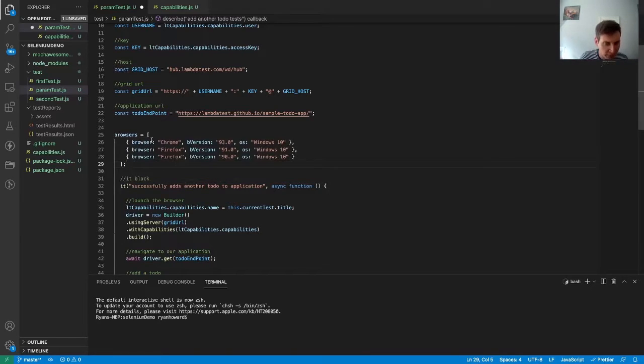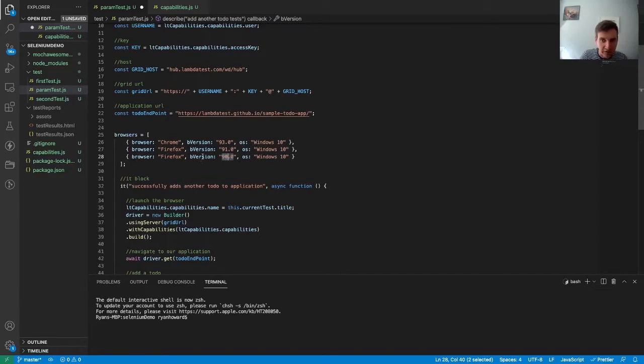And basically what we have here is a JSON array which contains 3 objects, and each object contains a browser, a version, and an operating system combination. So you can see that we've got Chrome version 93, Firefox 91, and another Firefox instance on version 90, all using the Windows 10 operating system.